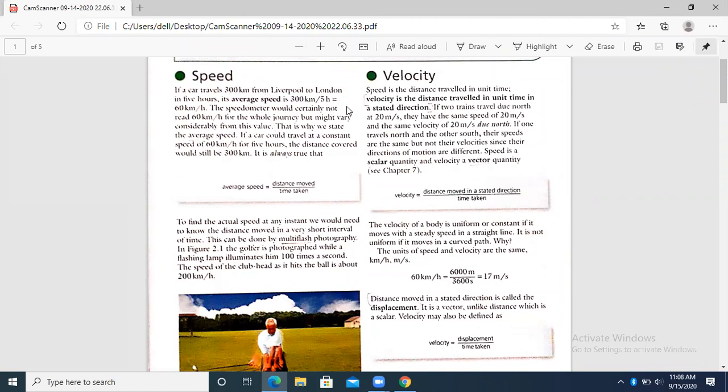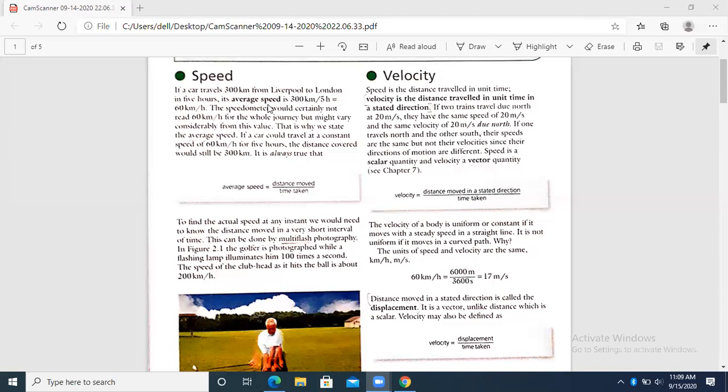In this example, this person travels from Liverpool to London, 300 kilometers only, and he took 5 hours. So his speed is 60 kilometers per hour. Means in each meter, he traveled at 60 kilometers per hour. That we can say. That I am saying, we will increase the speed and we will decrease the speed. When the road is crowded, or at the traffic junction, or where people are traveling, we will go slowly only. And when the road is straight and we are getting more space, we will increase speed.